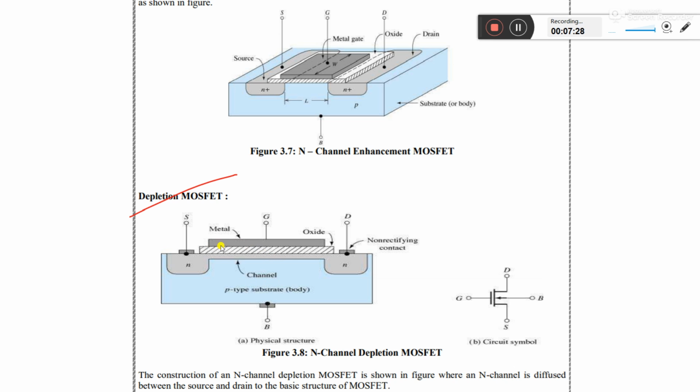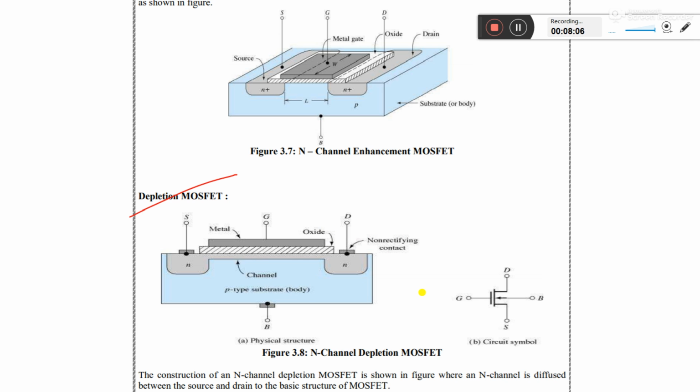If you're talking about the operation, for clear understanding, the gate terminal, or the metallic contact over here, is analogous to a single plate of a capacitor, and the substrate body, the space between the drain and source, will act as the second plate of a capacitor. Now if you bias this MOSFET, that is, if you apply a voltage between gate and source and drain and source, then we get the idea about the operation.